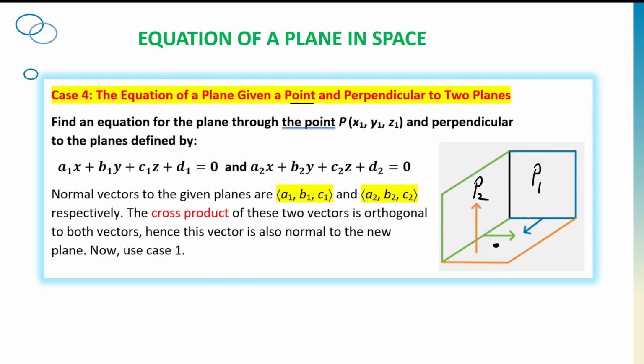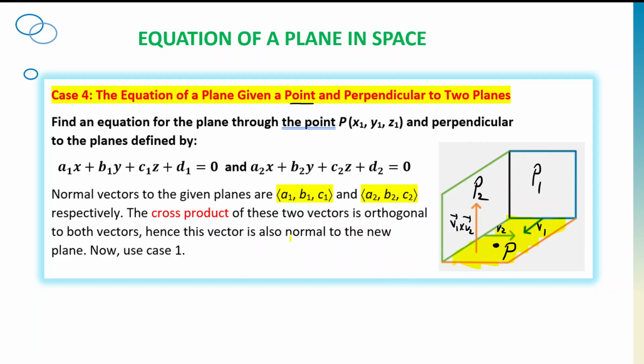Now, if I think about the normal vector for these planes, this blue vector is normal on P1 and the green one is normal on P2. These two vectors, let's call it V1, V2, their cross product will be what? Will be normal on our target plane. Let's call our target plane as P in general. So I use this normal vector, and it will be perpendicular on our target plane. The target plane is the highlighted one, the floor.